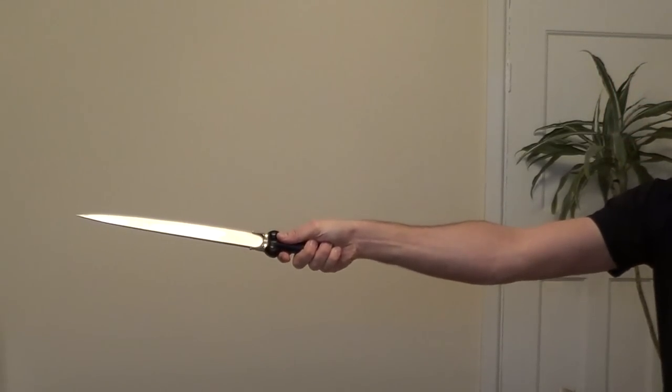However, is it that much longer? Really? I'm moving so that I can reach just about to the edge of the screen with my point. This is the ice pick grip — I can reach that far. Now let's turn the blade around. I can reach a little bit further. It's actually only about six inches at most. Six inches can make a big difference, but in terms of the length of my arm — I'm guessing about 30 inches — six inches on top of 30 is not that much. However, yes, it is something worth mentioning. If you want a slight reach advantage, a mere six inches, then very clearly the saber grip gives you more reach than the ice pick grip.